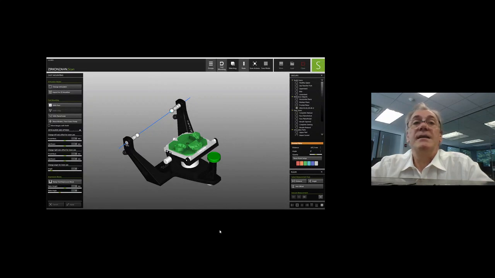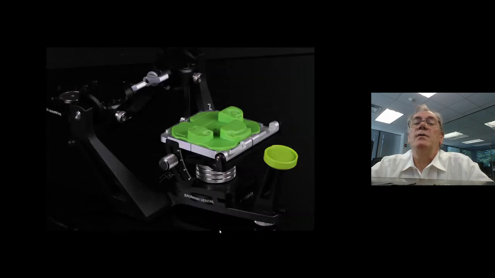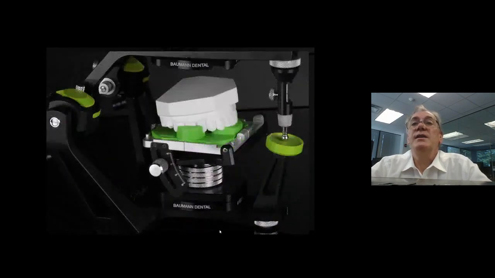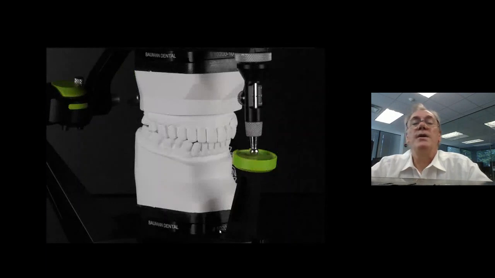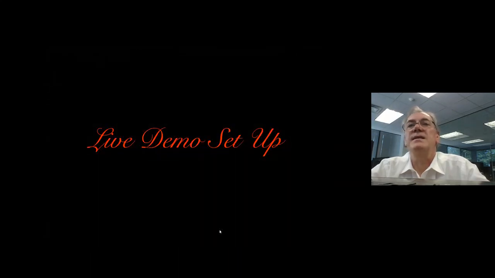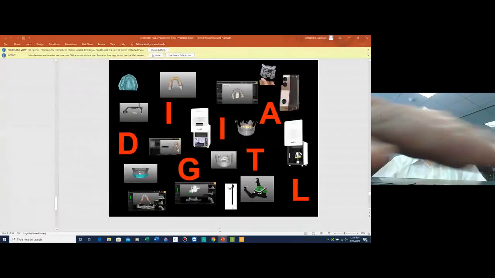This gets milled out in a milling machine. It takes around 10 minutes, and then it's transferred over to the physical articulator, where the model is positioned and fixed in position with a little bit of gypsum, and then the lower is mounted to that. So it's a way of transferring the digital part of the mount to an actual physical part of the mount, and now we'll have the two elements in the exact same position.